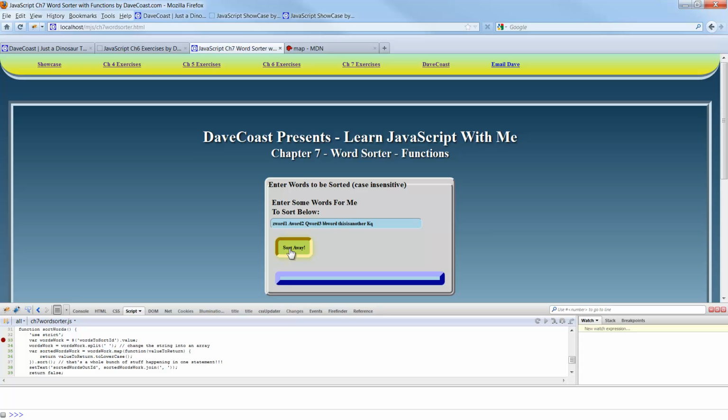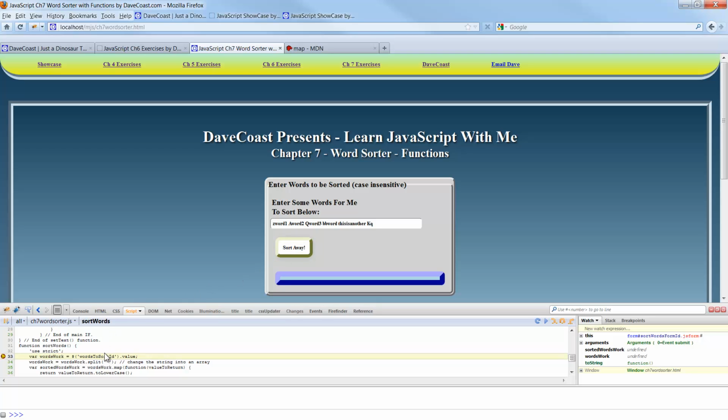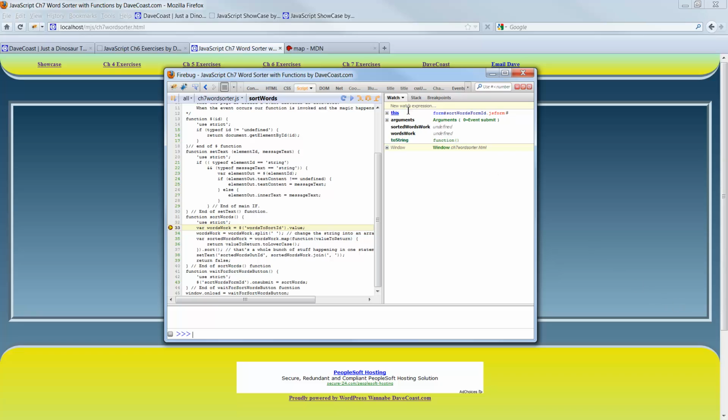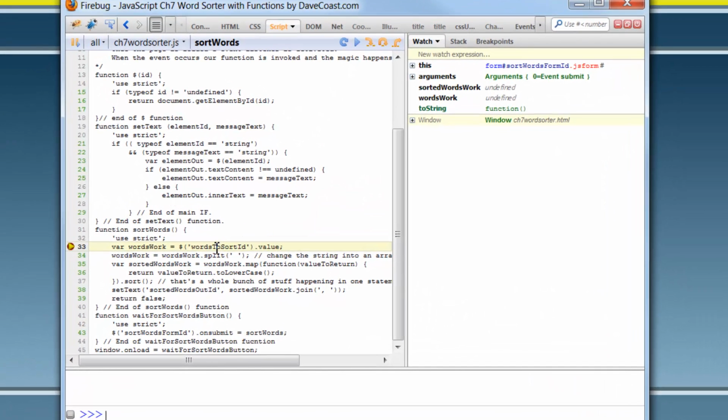When I click sort away here, it should hit our breakpoint, and we can walk through this line by line. So sort away for me. There it is. It hit our breakpoint. Let me go ahead and detach this and bring this up here so we can look in a bit better detail.